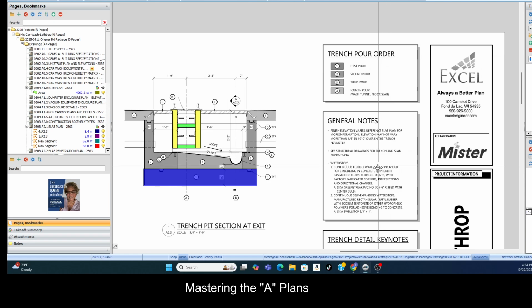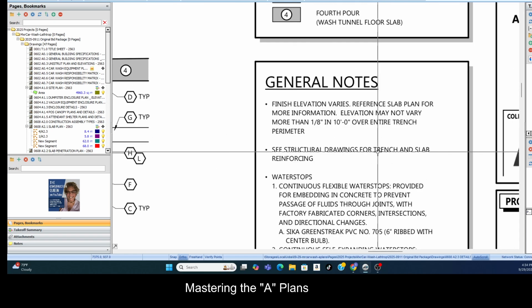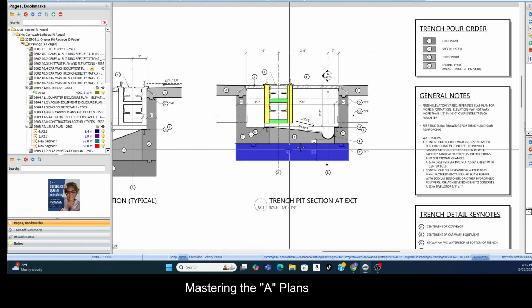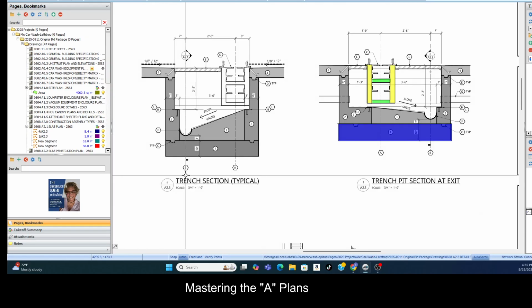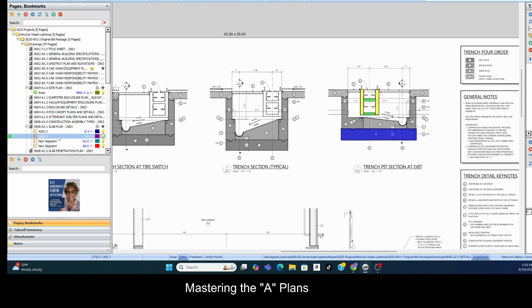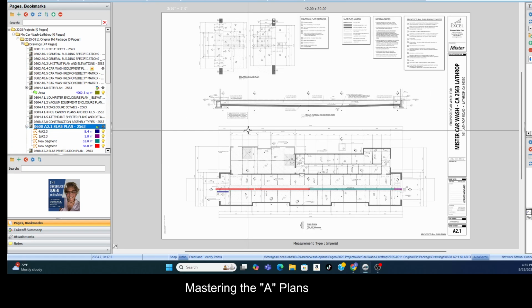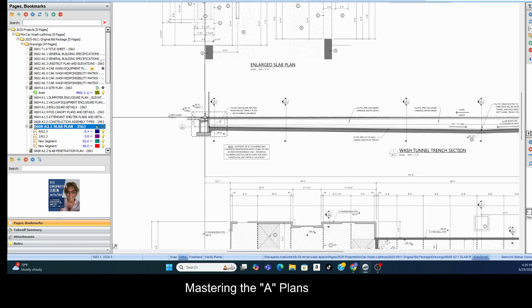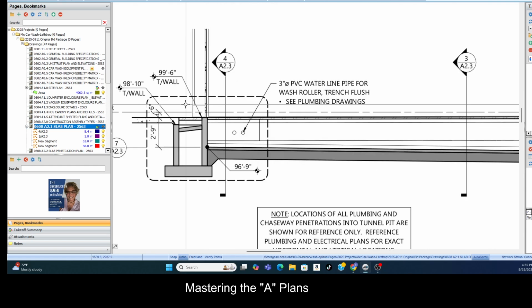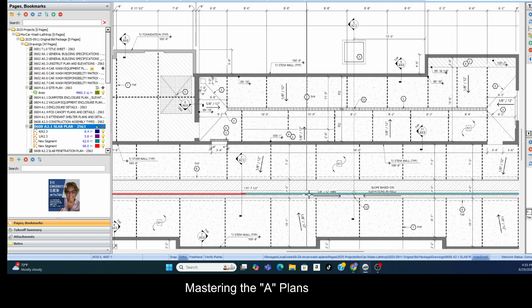Here it is right here. So, let's just talk about this being in the A plans. It's just for fun, okay? It's really just for fun, because if I'm the concrete contractor, it's not helpful. You see me trying to figure stuff, I'm like, something's missing. It's just for fun. That's all. Okay, so that was the slab plan slope. I've done a million of these already, just so you can see where it's going.